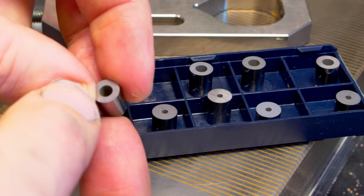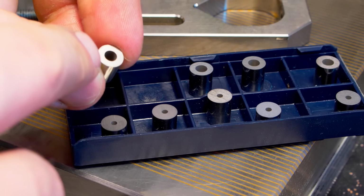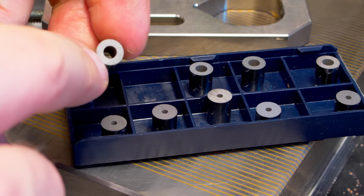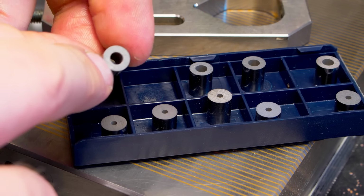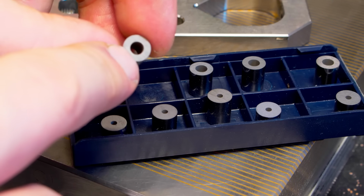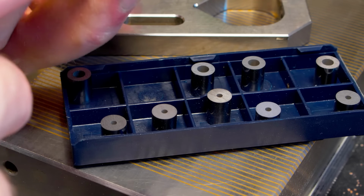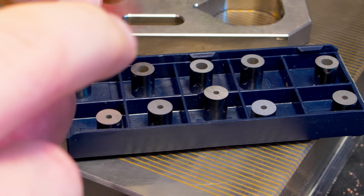I'm leaving them a little bit longer, so when I do my radius grind and I don't get the blend of the radius to the face of the part perfectly, I can still adjust by sinking the face down a little bit. And then I can grind it back to final length.